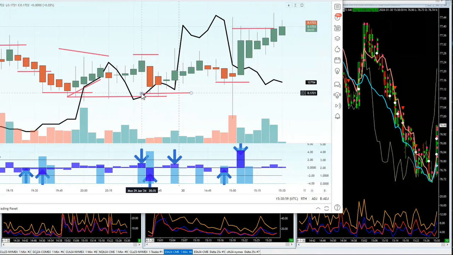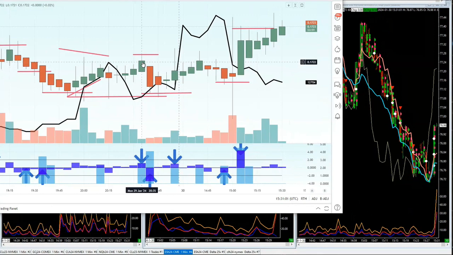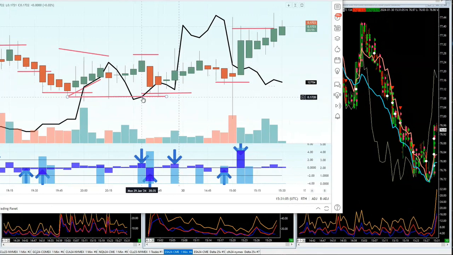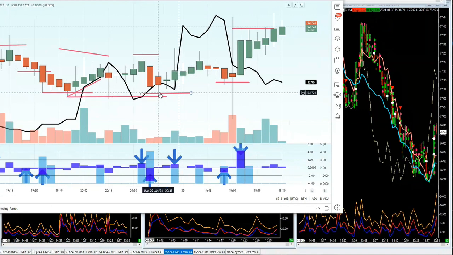I should be able to look at that and say, well, if this is a negative correlation, I should be able to get value by buying, for example, bonds here. And obviously you can see that you would maybe have been able to get a bit of business. I could look at this spread here and say I should be able to make money selling bonds. And this is coming into the close, so it's not ideal.